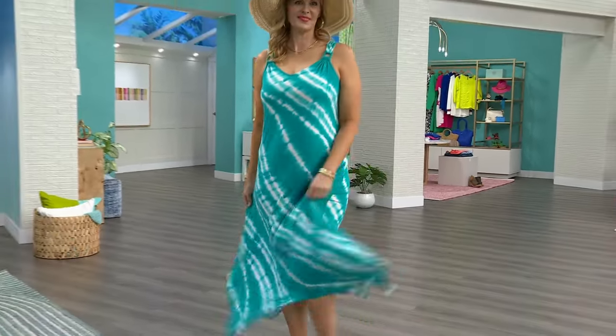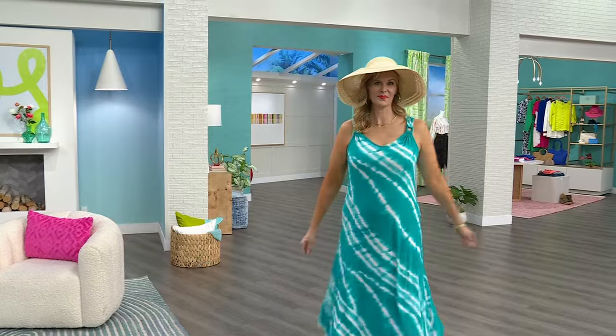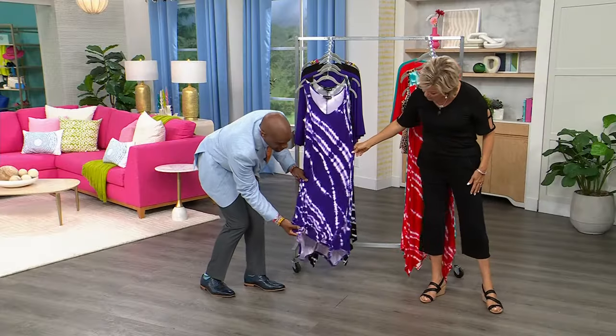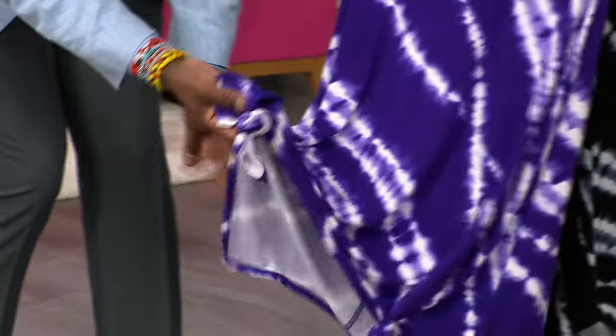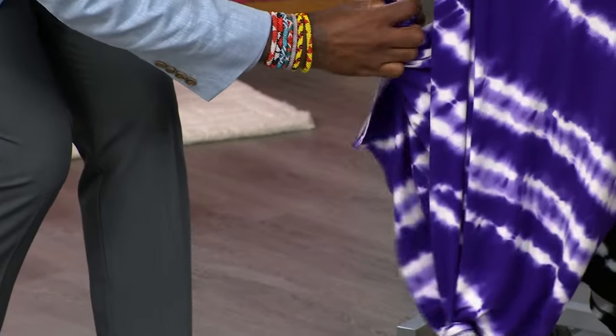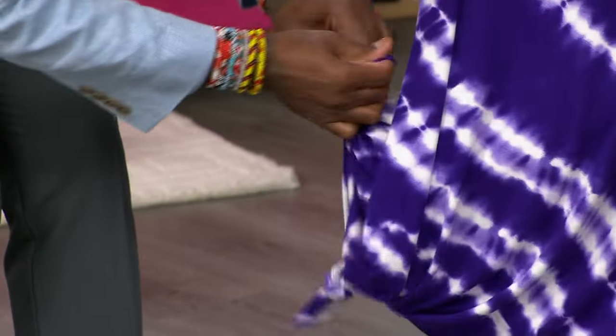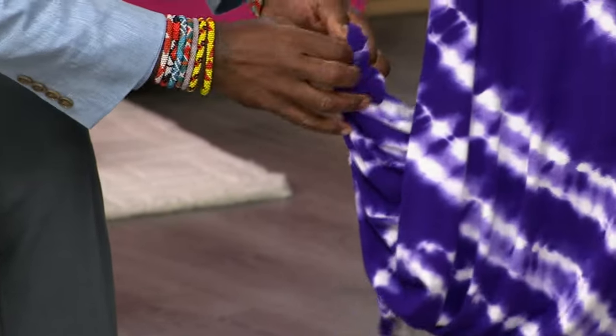Oh, I like what you're doing. Isn't that cute? Anthony did a little tie on the side, little handkerchief hemline. That's what they do in the Caribbean. Like when you go on a cruise, they say, pretty lady, put a tie up your dress. And you go in the water and you put these little ties. It looks so cute. And you could go into the water and it just looks good. Even with sandals and you put a little trinkets on. Look, I just love this. It's a great little trick to make it a little shorter too. It just gives it a whole different look.